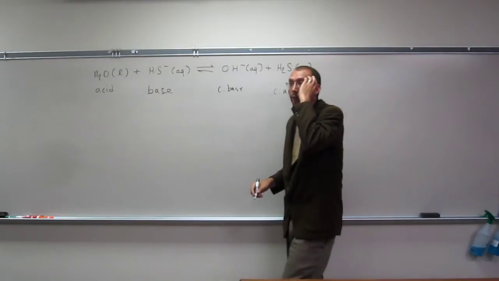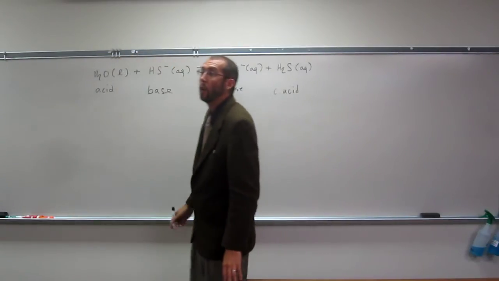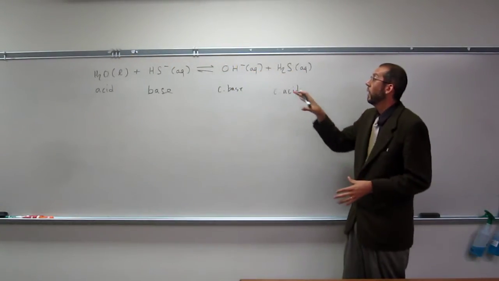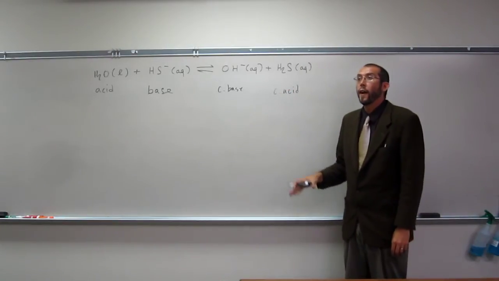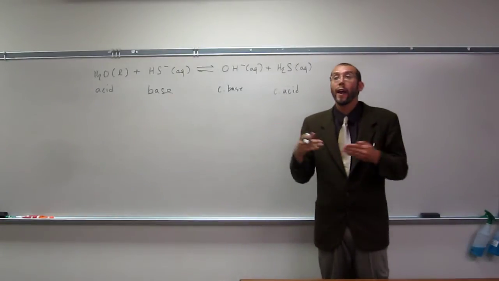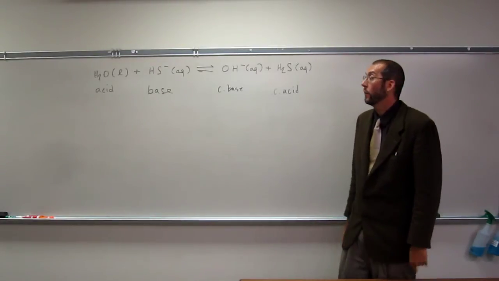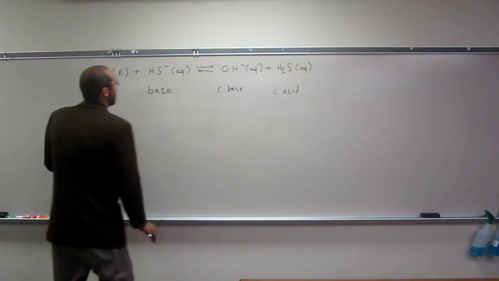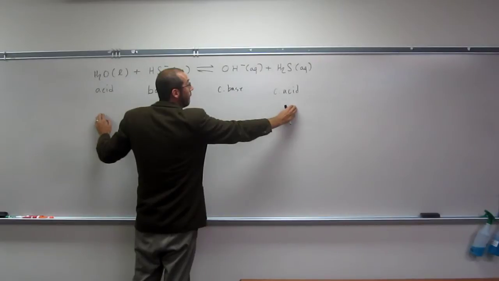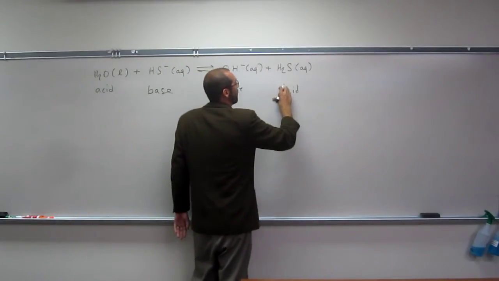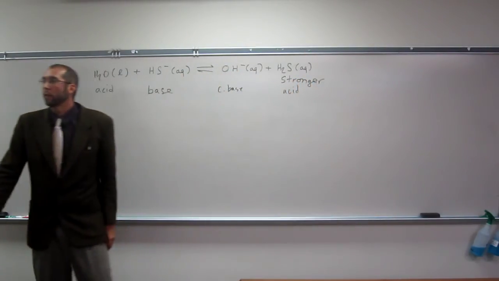So now we have to identify which way this reaction is going. Is it going to the right or to the left? When we have to do that, we identify which one of these acids is stronger and which one of these bases is stronger. When you find the acid and base that are reacting together are stronger, it's going to go away from that side. So if I'm comparing my acids, this one and this one, which one's stronger, left or right? The right. So this is the stronger acid. Is everybody okay with that?